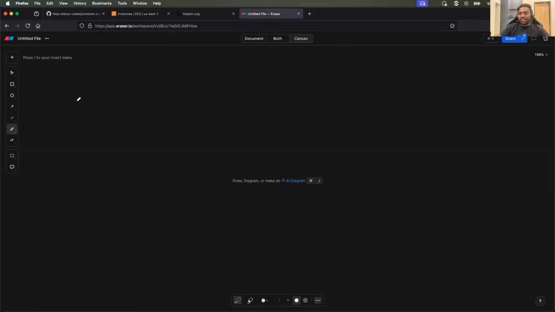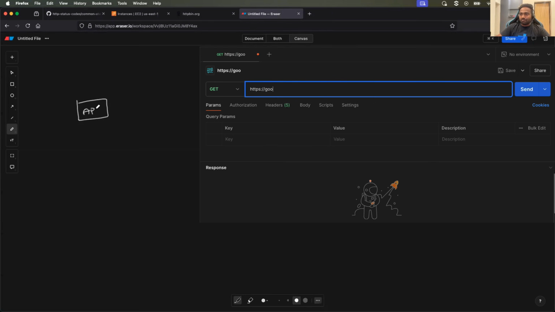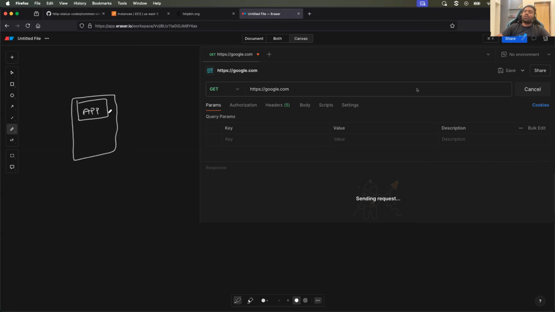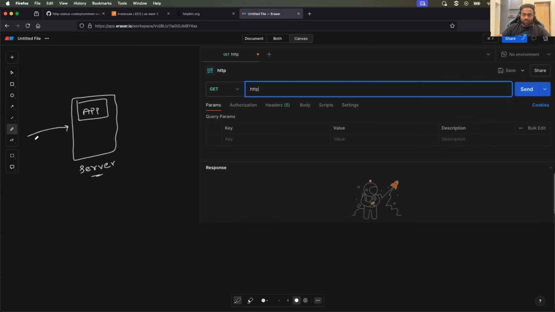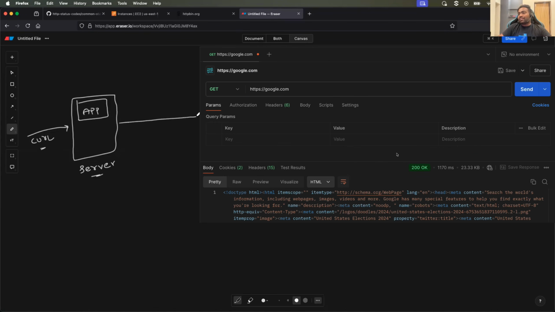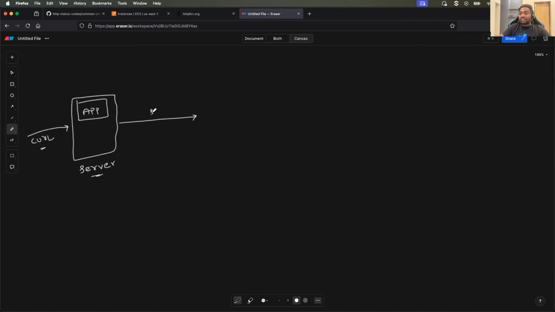Whenever you make a request to the application, which is deployed on a server, let's say you are using Postman or curl to make a request to the server, immediately the server responds back to your request, and within that response you can see some status code such as 200, 404, 500, 502. Have you ever wondered what these status codes are?